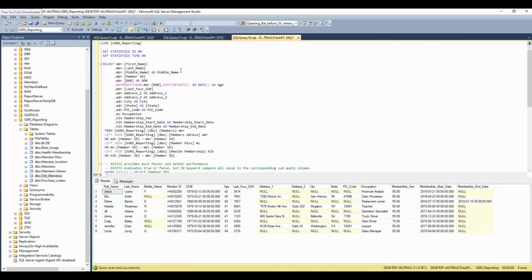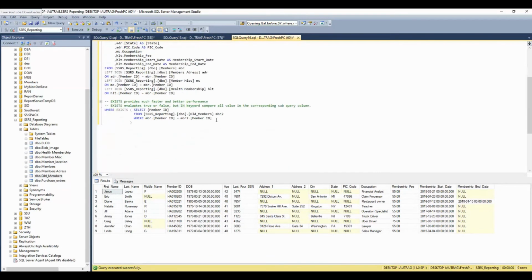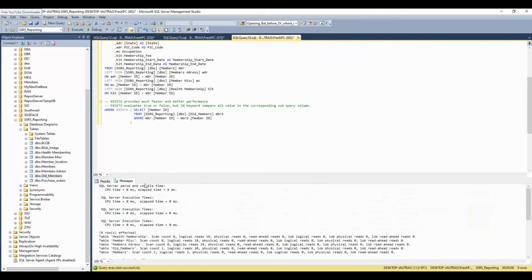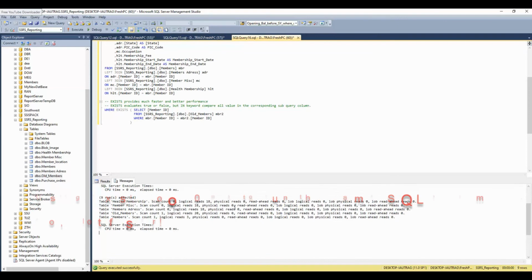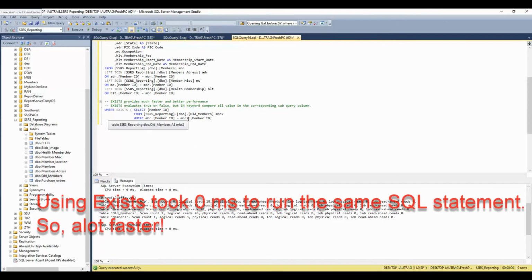And I also tested the statement using the EXISTS with SET STATISTICS IO ON and SET STATISTICS TIME ON to find out the execution time if I use the EXISTS. So using the EXISTS is a lot faster and has better performance compared with IN.